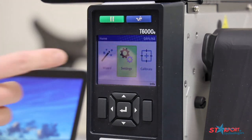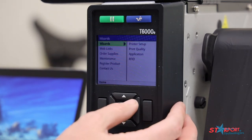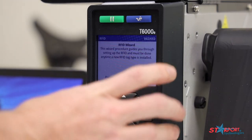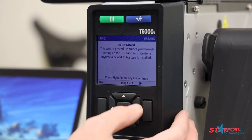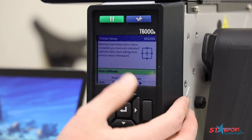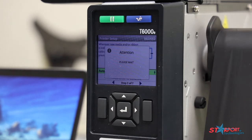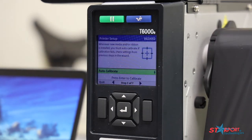To do our calibration, we're going to go to the main menu on the printer interface, go to our wizard, then RFID. There are seven steps on here. This wizard allows you to calibrate both the media and the RFID, not simply the RFID. We are doing gap sensing; however, you also have the option for mark sensing if your media has black marks on it. I'm going to tell it to auto calibrate and press enter. Now this is a two-inch label, so after it calibrates it tells you your calibration is 2.15. We have an eighth-inch gap in between, so that's right where it's supposed to be.